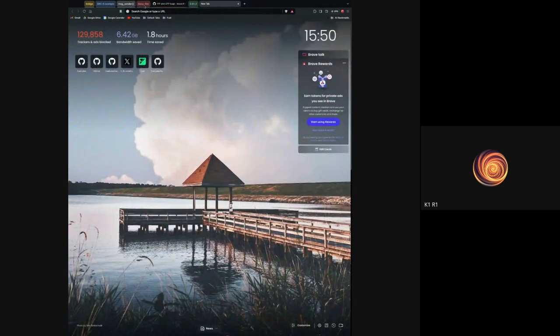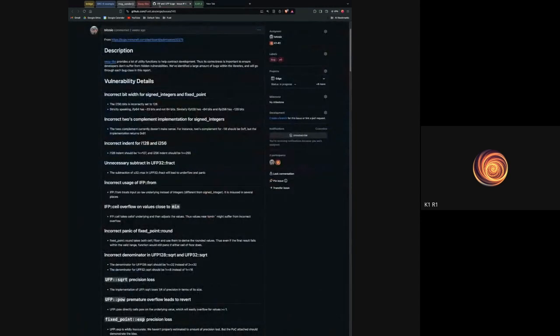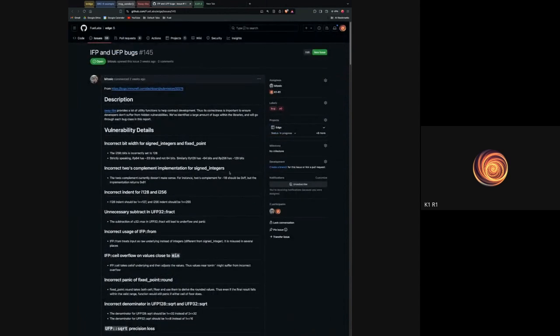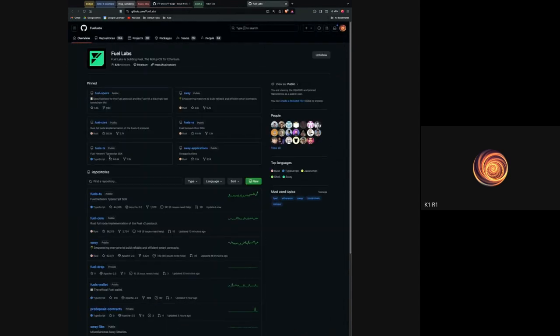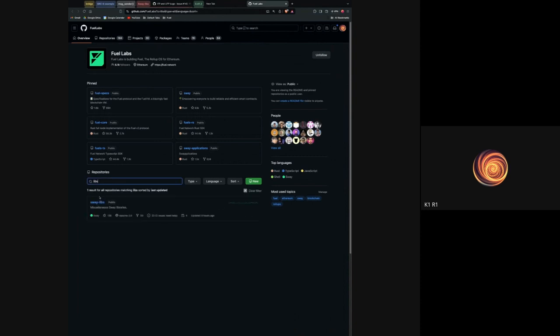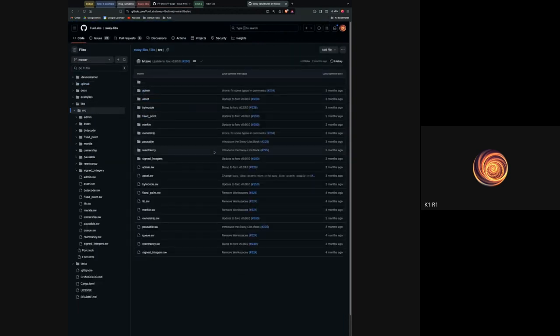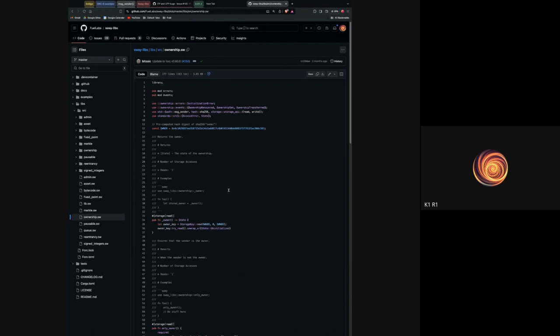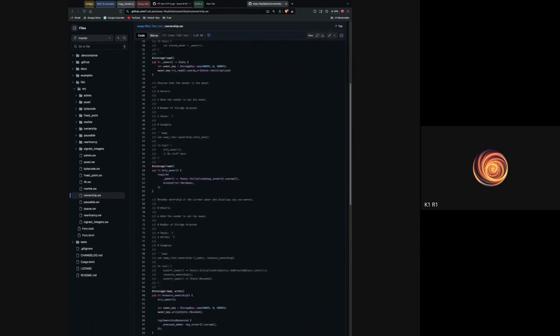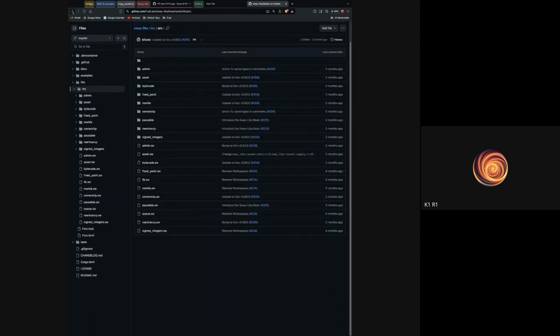On the Sway libs side, we had an enormous number of reports. So this is really good again. Sway libs is a great library to check out if you're looking at the on-chain side. These you can consider as libraries that are not reasonable to put in the standard library itself, but are core libraries that a lot of people will use. For example, the ownership library implements the SRC5 ownership standard. So this is another great place to look if you're focused on-chain.